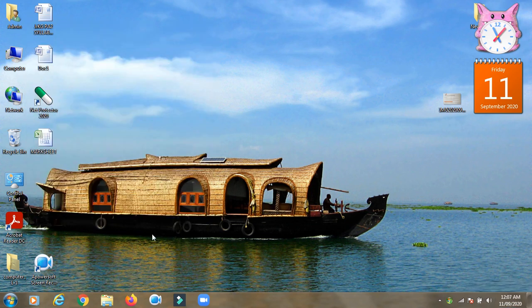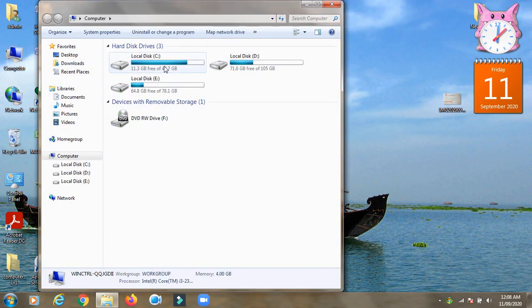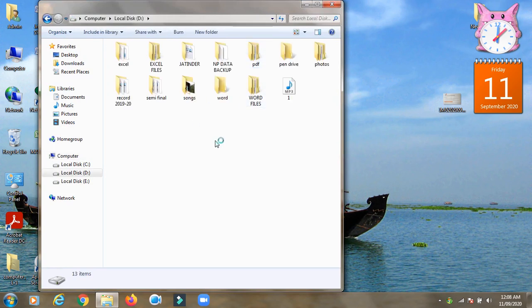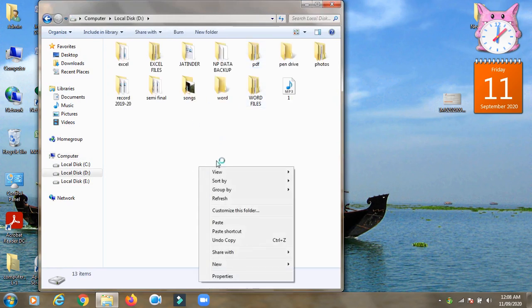Okay. Now the next one is creating a folder in D drive. So what is D drive? Here is Computer, open Computer. Here is the C drive, D drive, E drive. So, creating a folder in D drive: double click on D drive and right click anywhere. Here is a drop down menu.